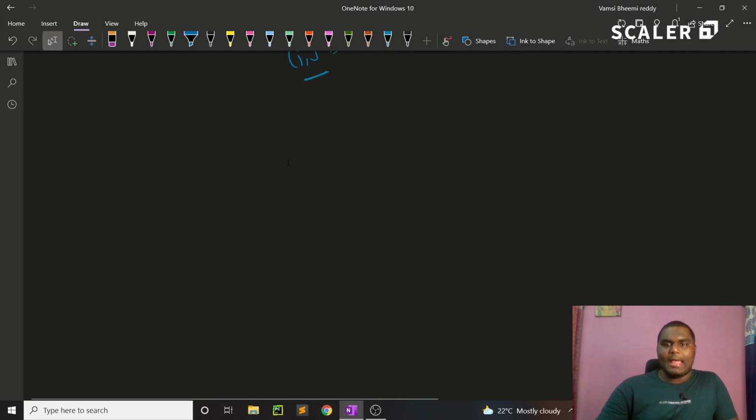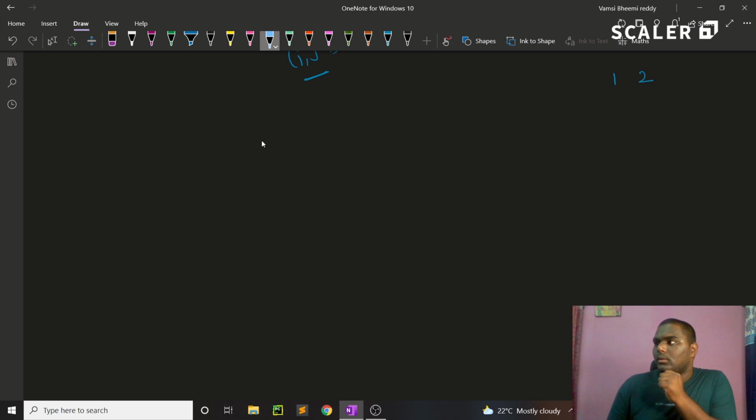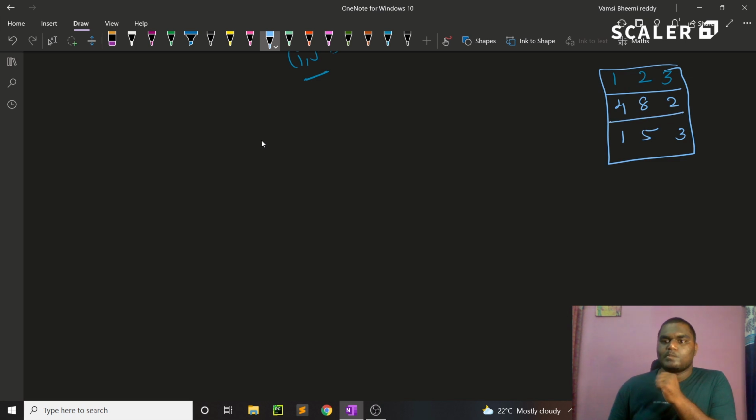Let me quickly have that matrix over here: 1 2 3, 4 8 2, 1 5 3. So this is the matrix. Now let's start with the recursion tree. At every cell we have 3 choices.